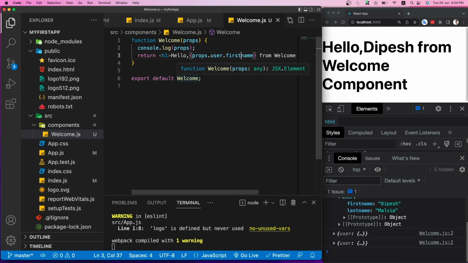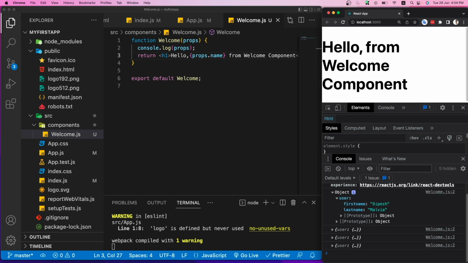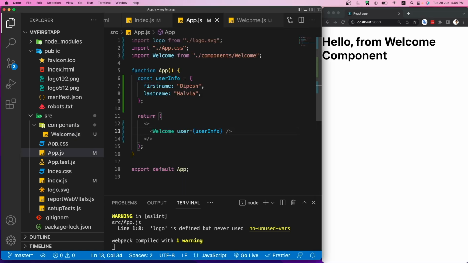Now I want to show you how you can make this component a reusable component. So let me remove this, and I'm going to simply have the name here. All right, and I want this component to be repeated 3 times with a different name. So let me minimize this a little bit. Okay, I will close this as well, and I will go to the app, and I'm going to repeat this because I want to use this 3 times.